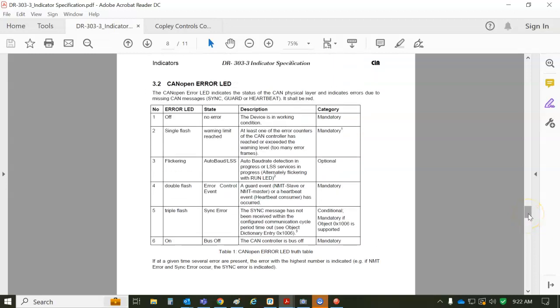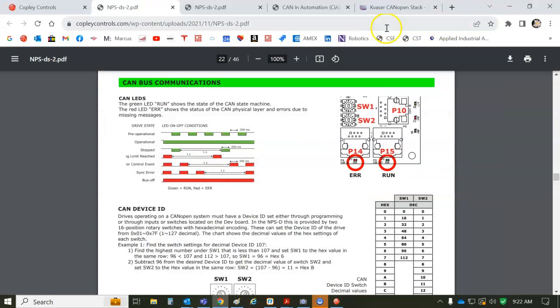And the most common one is the green, green, red, pre-operational and warning limit reached, because nobody hooked up the master, right? So a slave all by itself gets lonely, then starts blinking red.